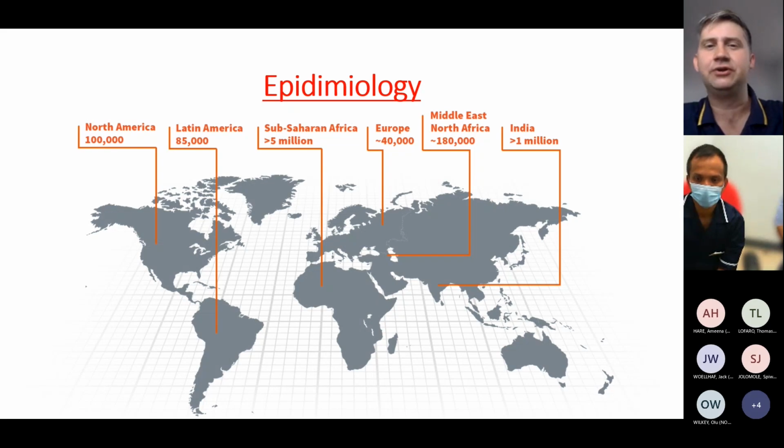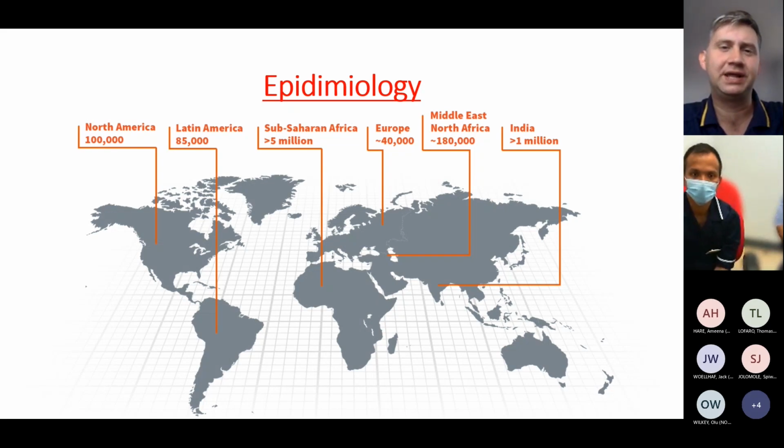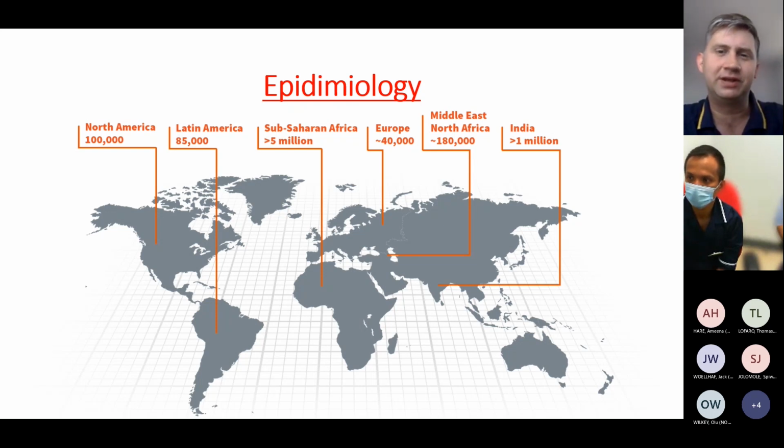So as we all know, the most common place that sickle cell is prevalent is in sub-Saharan Africa or the western coast. However, because of all the migration that's happening all over the world, which is a good thing, these genes are spreading out and more people are affected all over the world. So in Europe, we probably have roughly 40,000 people. Do you guys know how many people in the UK are affected or have sickle cell?